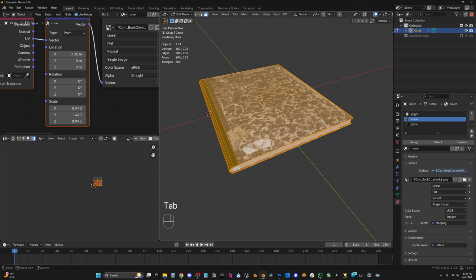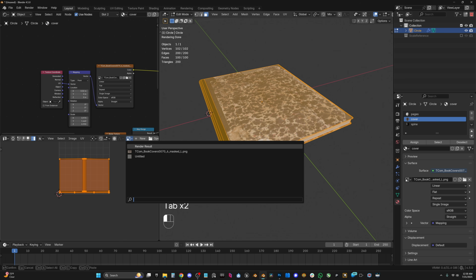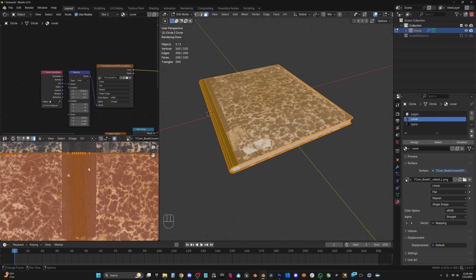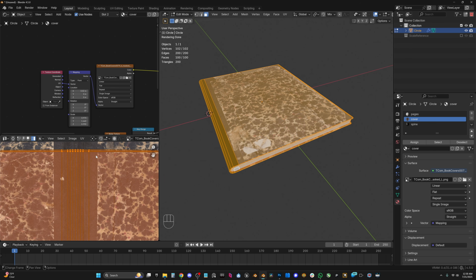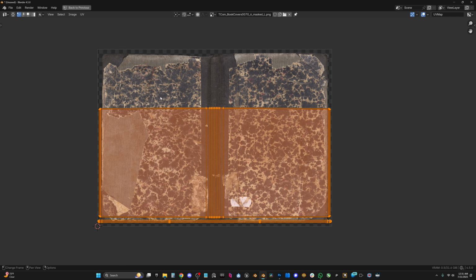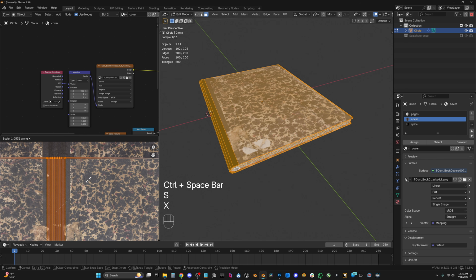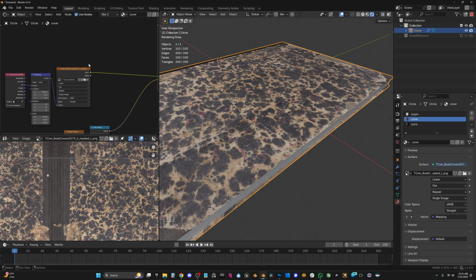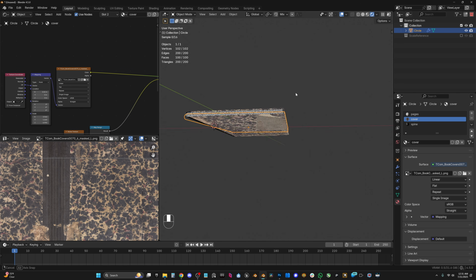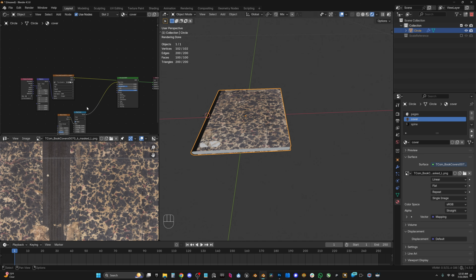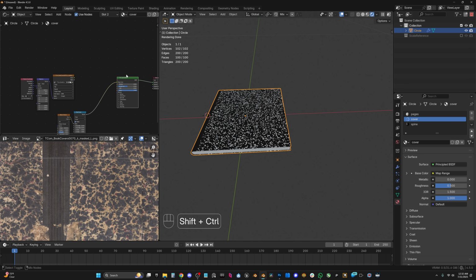Let's come into edit mode and make sure it's open here in our UV editor. And I'm going to cheat some things just a little bit. I just went to vertex selection. Let's select these and start to scale them on X. Now we're just looking at the straight image texture. We want to actually layer this into what we have here. So how can we do that?